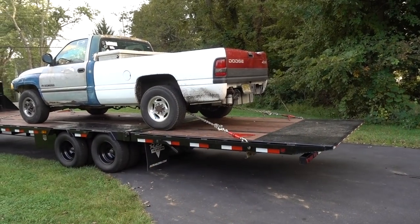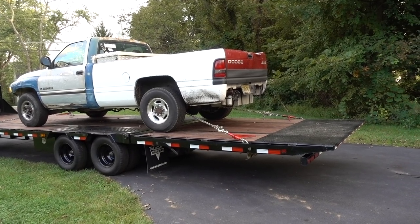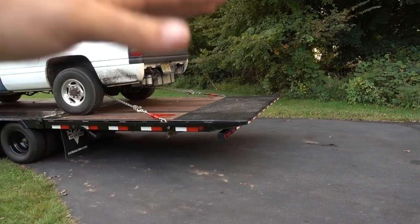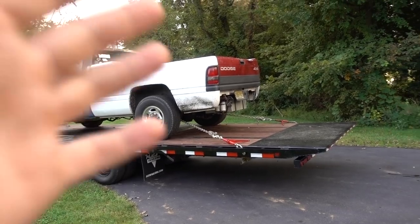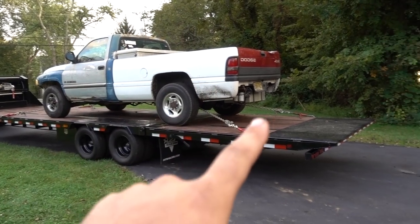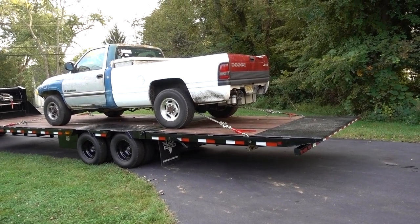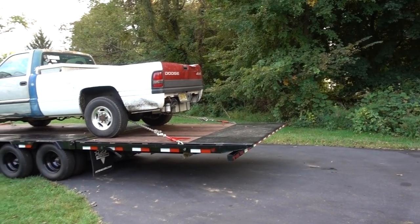Number two is that I will never ever buy another trailer that is not a hydraulic dovetail. It makes life so much easier, especially when you got broken down trucks. All you got to do is back tire onto there. You can have the dove lift up the rest. It's easier on your winch and it just makes life so much easier. Gives you so much more deck height. As you could tell, I would have never ever been able to tow those two trucks home if I wasn't able to stick the back tire literally right on the edge of that. Now, whether that's the best permissible, yada yada yada, yes or no, but it got two trucks home and it gives you much more usable deck space than having to fold over ramps on the end of your trailer.